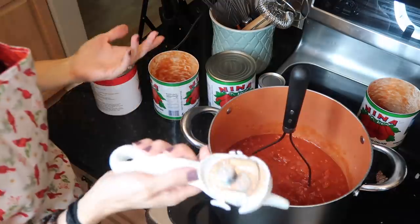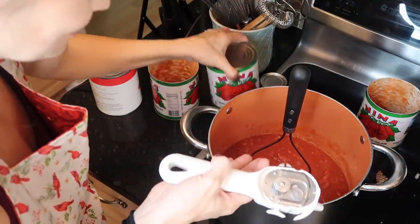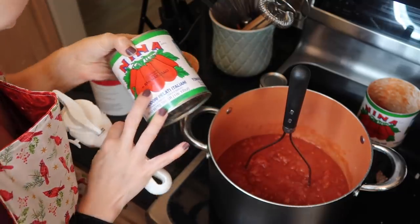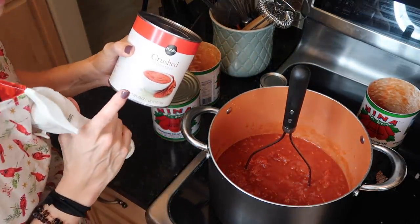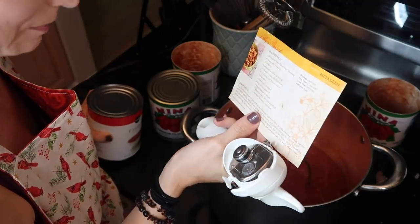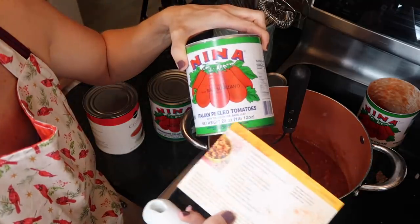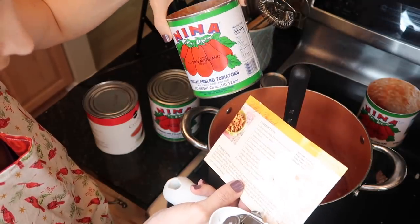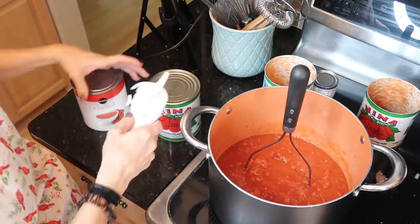Well, you know what? I'm really glad that you're here and that you told me I'm doubling this recipe because I do need 4 cans of this to add. It's like a really great idea that I'm a good planner because I need this can. Do I need this can? Come on, Kim. Simple math here. One of these is 30 ounces, no? Okay, not quite. It's 28, but almost 30. So 2 of these, right? 2 of them is good for 1 recipe.